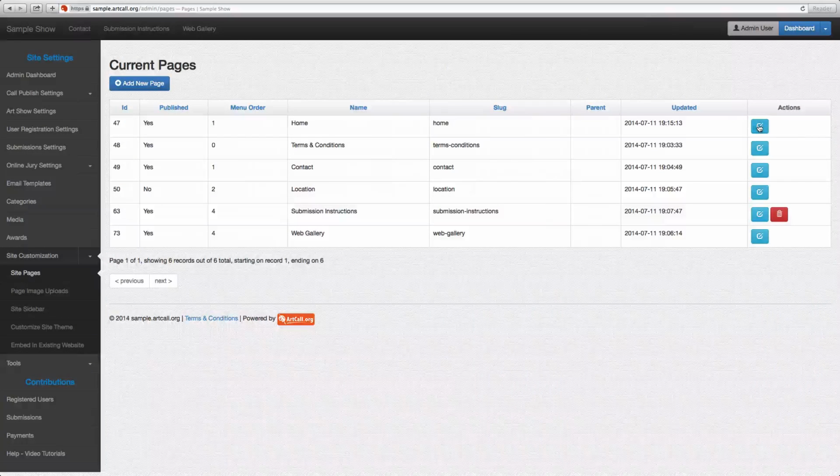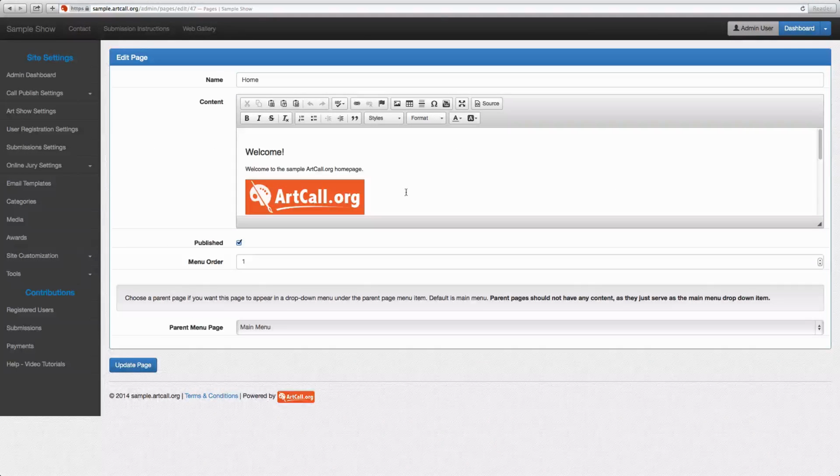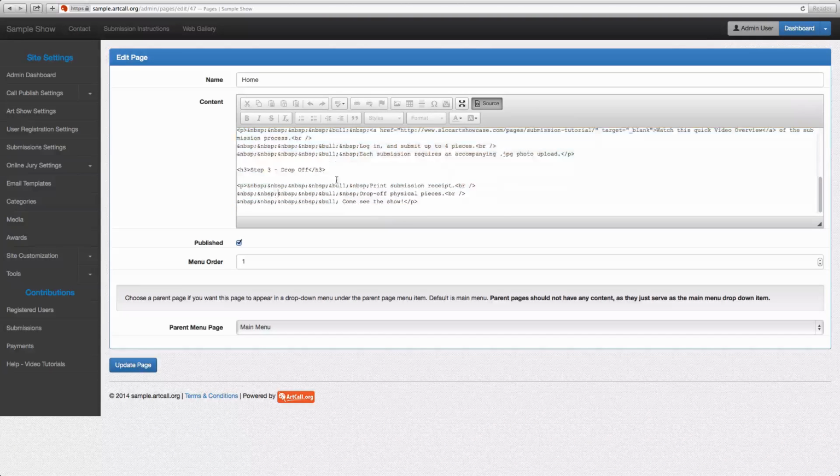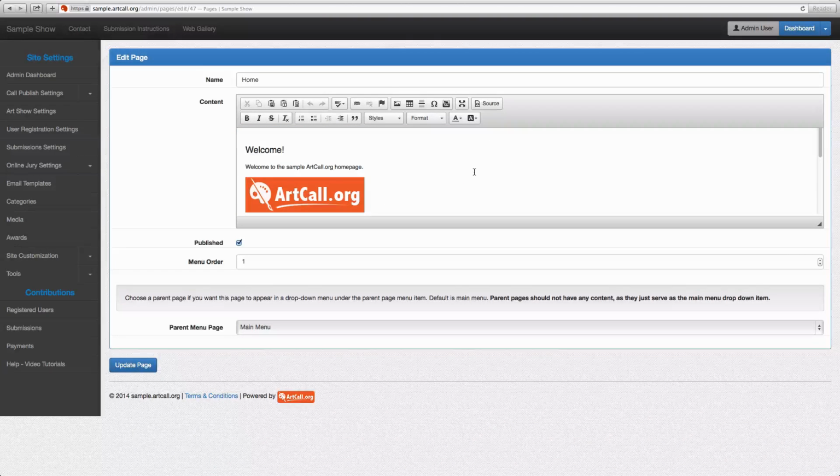Now I'm going to click on the edit button over here and just show you this editor. This is what we call a WYSIWYG editor or a visual editor, which allows you to edit the contents of this page in a visual manner. You can do bold, lists, create headings and styles, and change the colors of all the fonts if you need to. You can also embed YouTube videos or images, tables, charts, and many other things. If you're a web designer or know web design, you can switch into the source code view and actually edit the HTML of each individual page manually for full control over the look and layout.